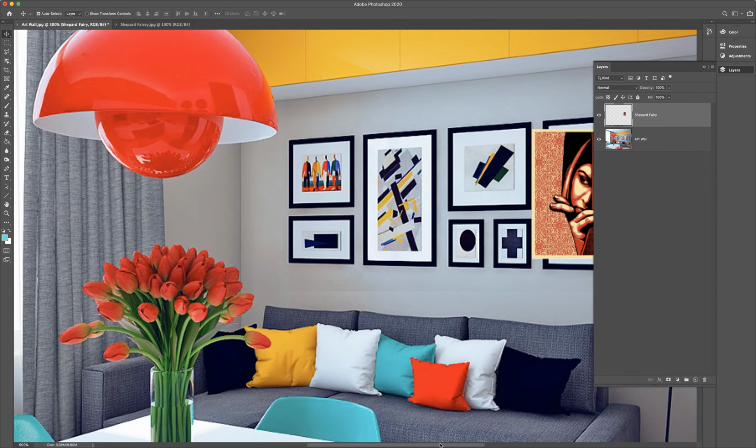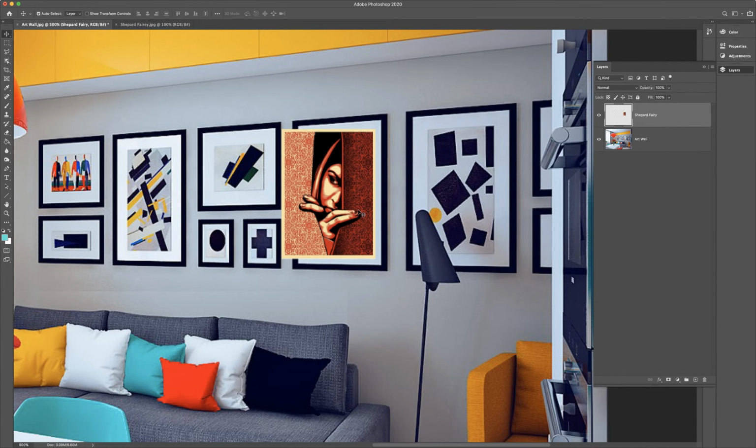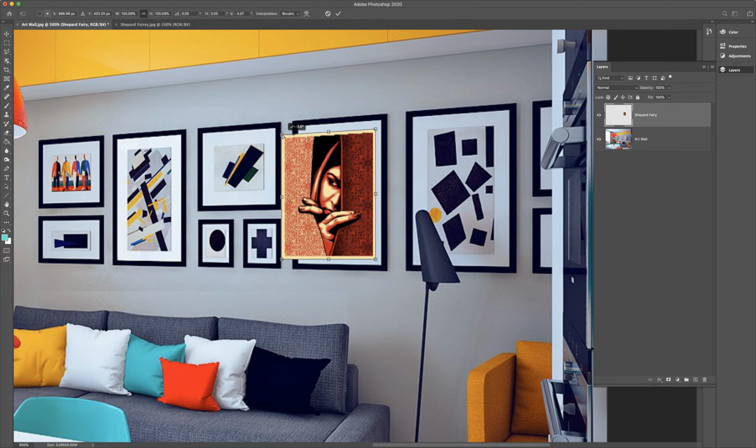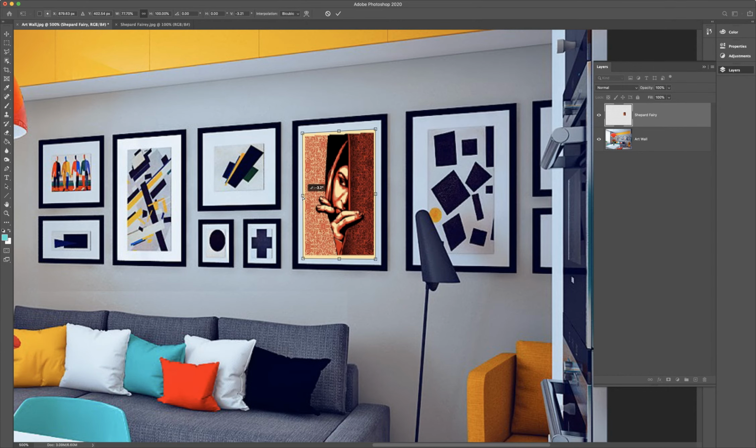And to help you, I'm going to zoom in a little bit, and I only have one step left, and that's to Control T again, or transform. And if you remember from our exercise, my favorite one is distort. And what I'm going to do is grab these corners and I'm going to try to fake the perspective of the piece. And the way that I do that is I take a look at these lines above and I try to make them somewhat parallel so it just looks like it's still in that same perspective. And then I'm going to grab this side and kind of squish it in. Hopefully it doesn't look like she's too skewed for that wall, but I think that that should work.